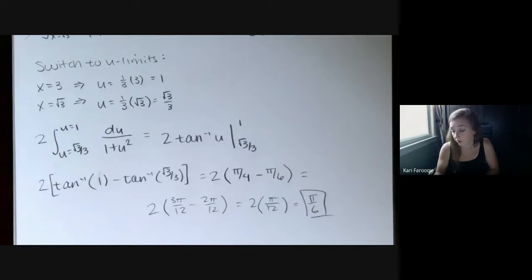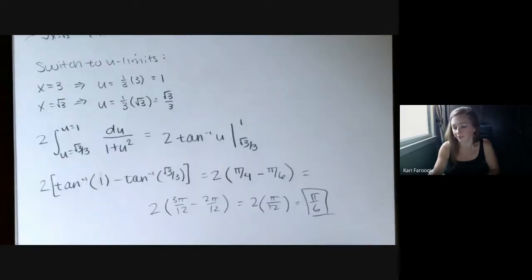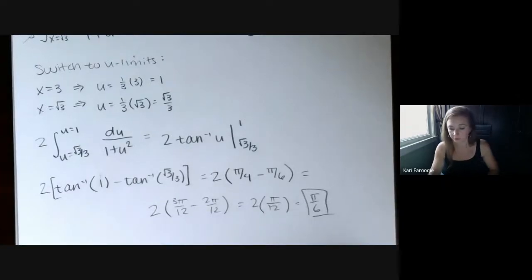And of course, these should be left exact. So if you didn't know the inverse tangent of the square root of 3 over 3, and you just put it in your calculator and give me an approximation, that's not okay. You didn't take trig just so that you could approximate an inverse tangent for a special angle. There's a reason trig is a prereq for calc. You're supposed to know it before you get to calc. I have to get off that topic very quickly.